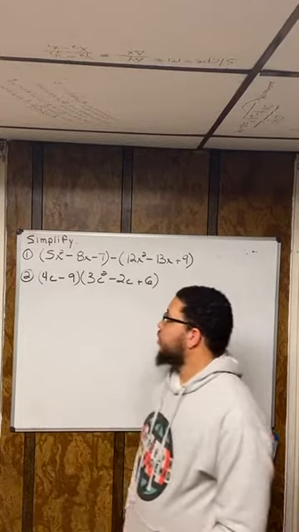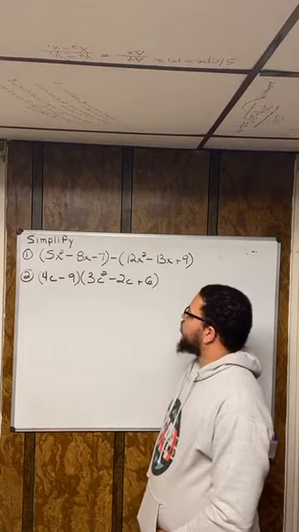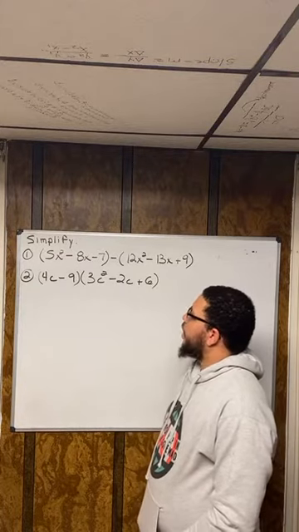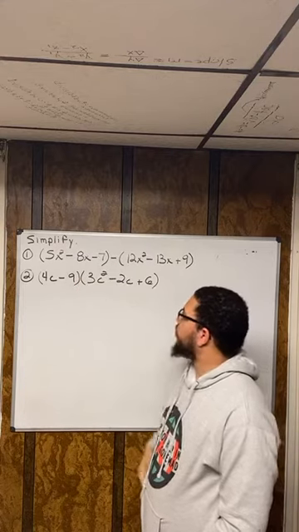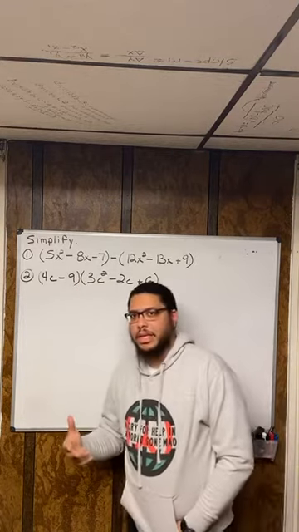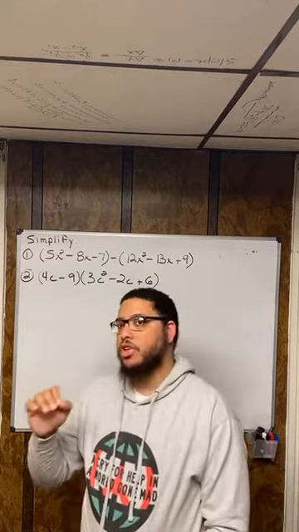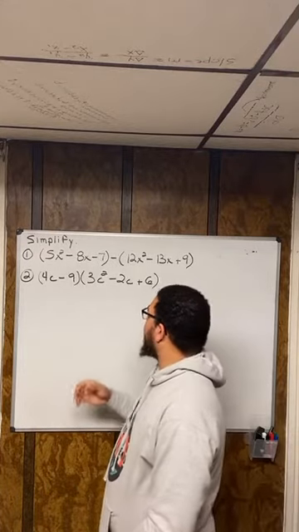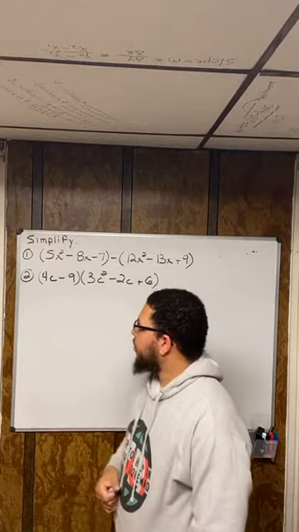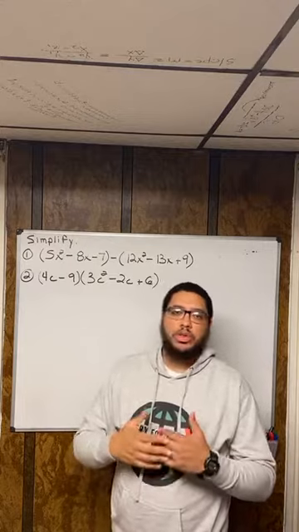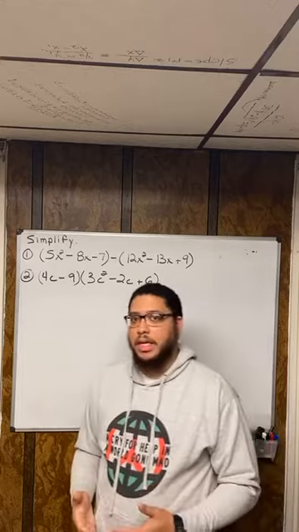All right. So today we're gonna do a couple questions. We're gonna simplify a couple of expressions, a couple of statements, rather. One is a subtraction problem, and one is a multiplication problem. Now, some students look at problems like this and they immediately become intimidated because of the number of terms in the problem and the fact that there are exponents, and overall there's just a lot going on within these problems. But there's no need to be intimidated if you first know how to approach the problems and you know the step-by-step process through which you can arrive at the answer.